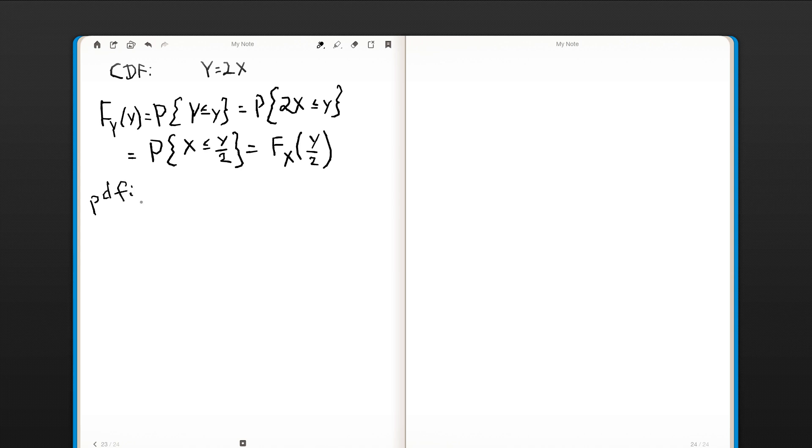So we know how to get the PDF. We just take the derivative of our CDF. So f_Y(y) then, and I'll write it this way, is just equal to the derivative, in terms of y, of our big F of X evaluated at y over 2. Which is equal to our original F that was given on the other page. So I won't put F(x), it's understood that's x, evaluated at y over 2. And we're using the chain rule now. So the derivative of the outside times the derivative of the argument times one half. And so we get the exact same answer. And there you go. Thank you.